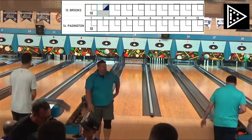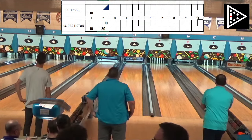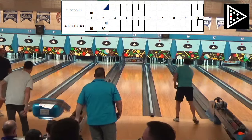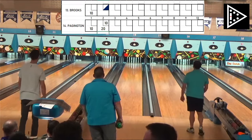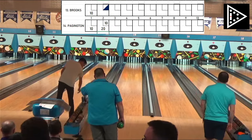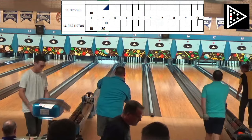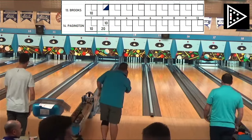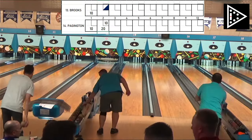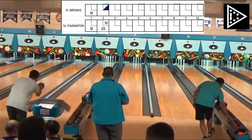We'll get the score sheets as soon as we get them in. We'll give you the results of all the scores, and we'll give you the fifth string qualifiers on the second shift, the next broadcast for round two. Canada Next's presentation of the ICC World Tournament officially starts tomorrow, local time 9 a.m. Atlantic, 8 o'clock Eastern Standard Time. Tuesday through Saturday includes the playoffs, Friday night and Saturday morning. Quarters, semis, and finals on Saturday.